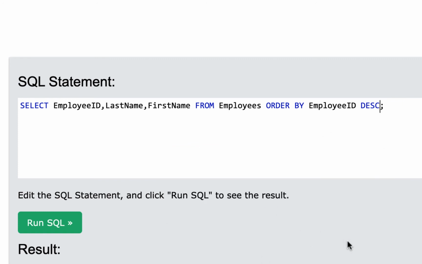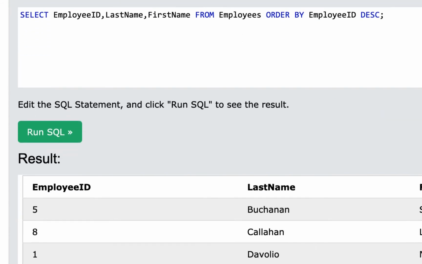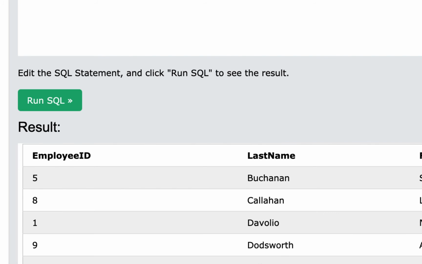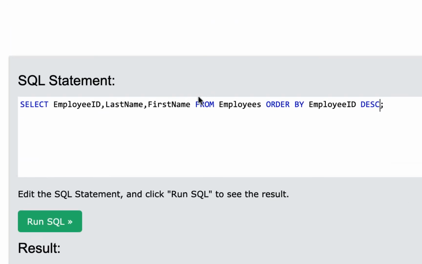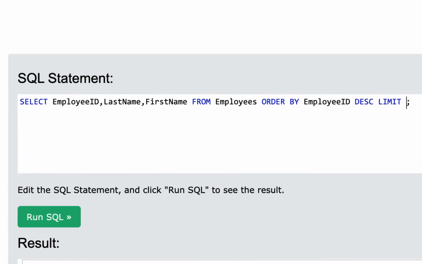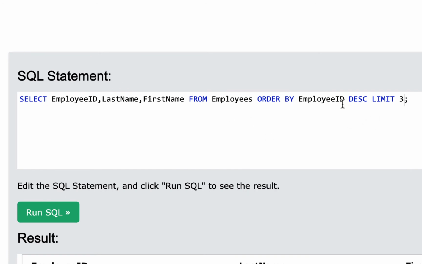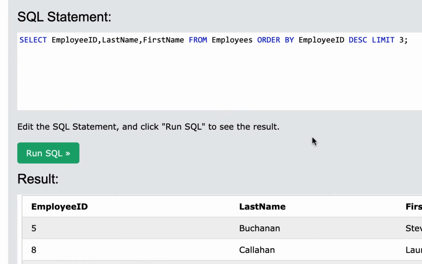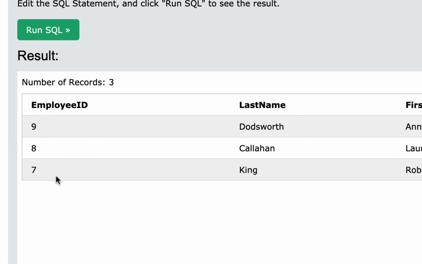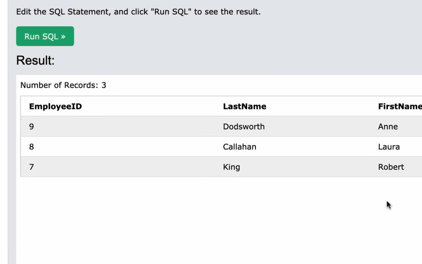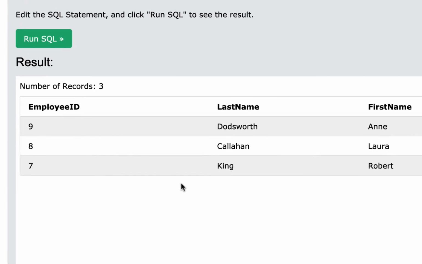And you might say, well, we need to axe at least 3 of those 6 because we're not making enough money on our products. So we have to axe 3 of our employees. Now, this wouldn't be a good way to do it, just axing the newest people, but if they had to, they could go up here and say limit 3. So we select these employees, order by employee ID in reverse order, find the newest ones and get the top 3. And that means these people, Dodsworth, Callahan, and King, they're gone. They're the newest employees.